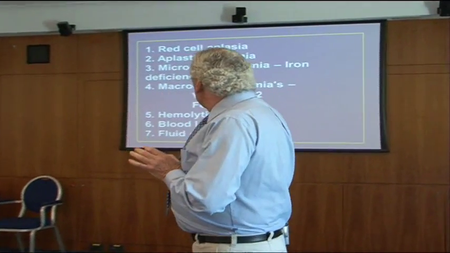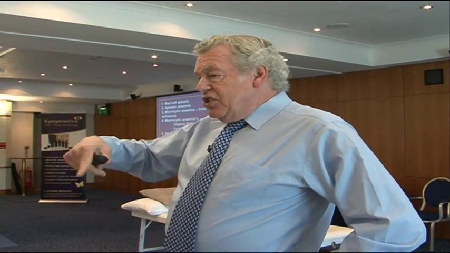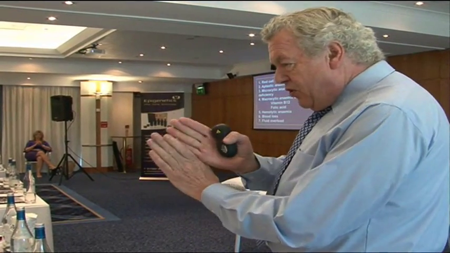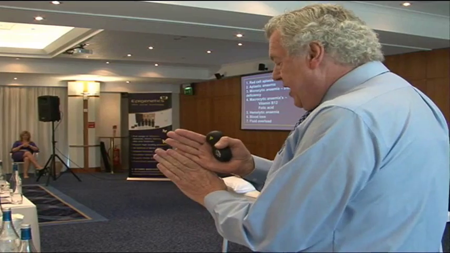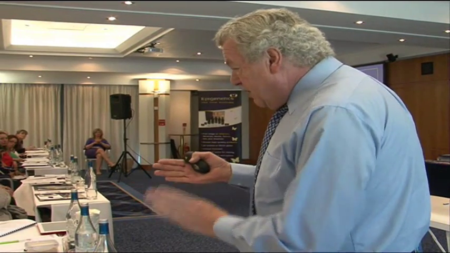Microcytic anemia, this means small cells. Okay, where the red cell is small, it's because you haven't got enough iron. And this depends really upon the hemoglobin, which is the molecule that carries the oxygen that needs the iron in it, all right? Now this is missed because they do a blood count, but you don't really determine the hemoglobin level unless you do a hemoglobin test. And we saw 14.6 was a good level, but we don't know about 13 for one person, and 8 might be acceptable to another, but another one could be in real severe trouble at 13. We don't know what is normal for a person.